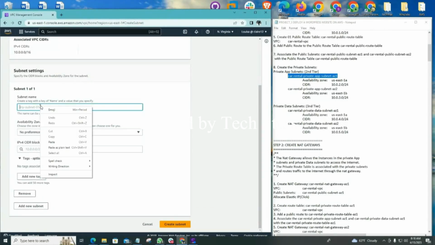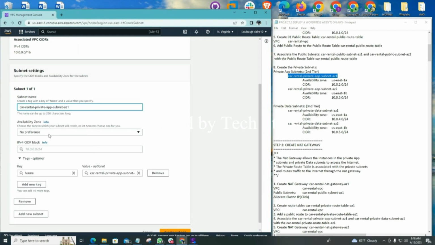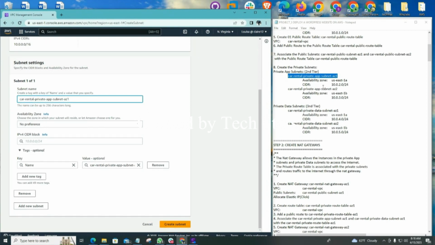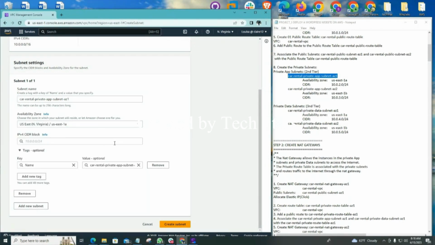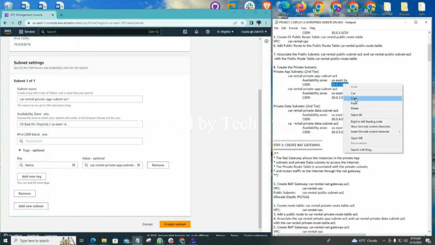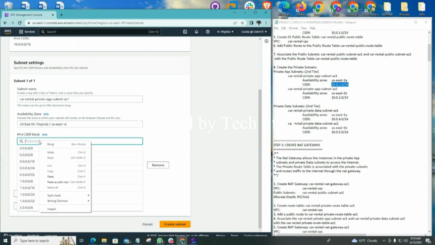Then my first subnet is called car rental private app subnet AZ1. You can see that the availability zone should be US East 1. I made sure that I specified that for you so you don't have to think it over.